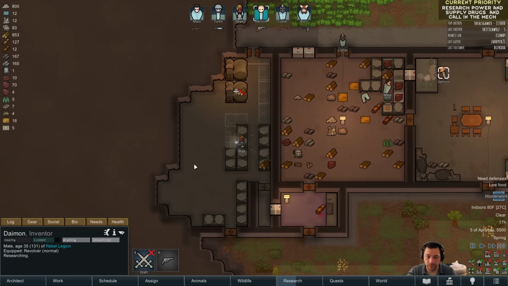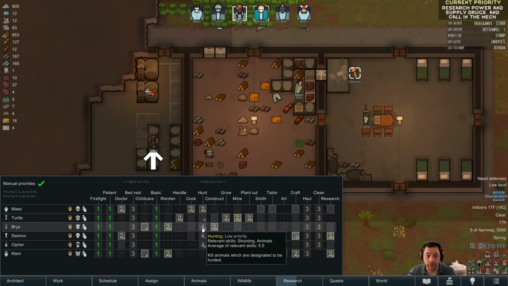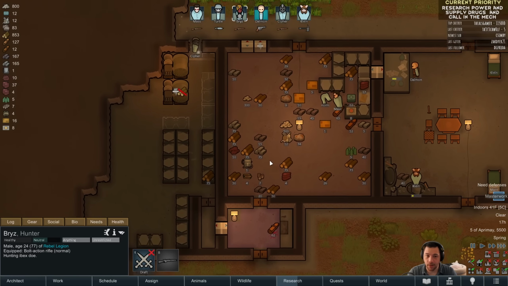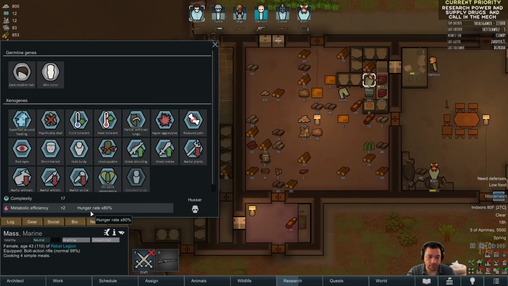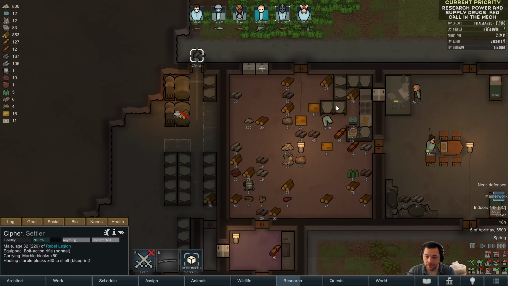Ooh, masterwork shelf. Nothing like wasting your masterworks on a shelf, right? Might want to get a second hunter. I'm going to put Bryze on it, just because it seems like Mass is having a hard time supplying the meat that our society demands, because of our increased hunger rate. Actually, Mass is metabolically efficient, so that's a bad example. And there's Cypher, just drinking some tea.